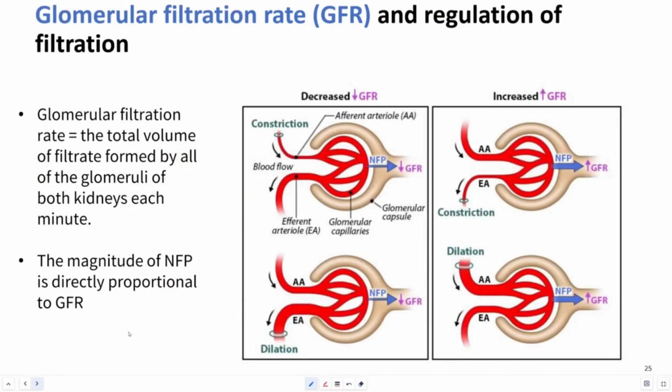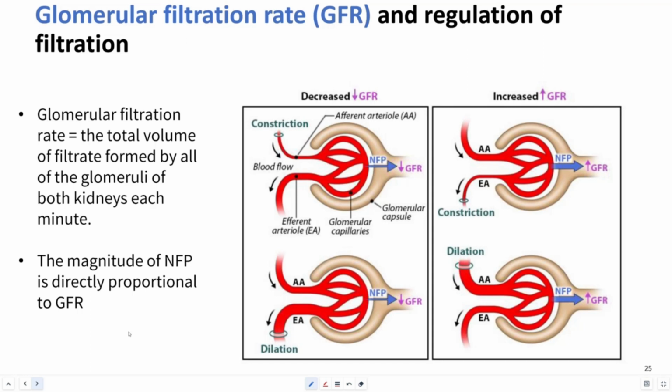Regulation of the glomerular filtration rate. The kidney controls GFR and thus controls the urine production based on physiological conditions such as hydration. GFR is primarily influenced by the changing diameter of the afferent arteriole and by altering the surface area of the filtration membrane. Glomerular filtration is influenced by the processes of intrinsic control, which consists of renal autoregulation, and also extrinsic control that is controlled by hormones and neurotransmitters.